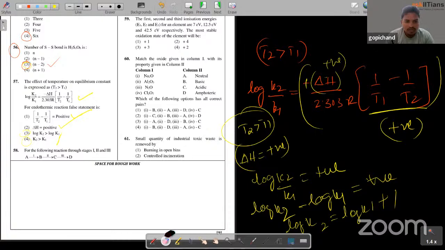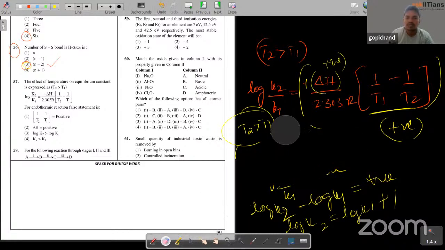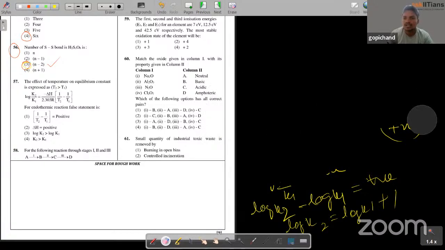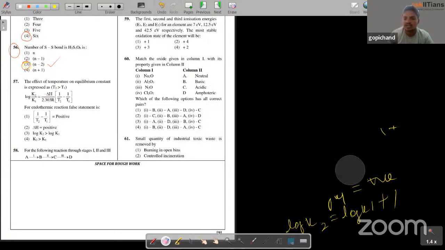Oh my God. So I think I have made a mistake. T1, sorry, this is becoming positive, right? Because T2 is greater than 0. So sorry for the wrong option. Don't worry about anything. Just see the thing here. In the first option itself, we can eliminate it, because 1 by T2 minus 1 by T1 they are asking, right?